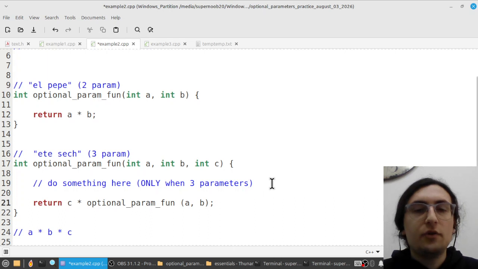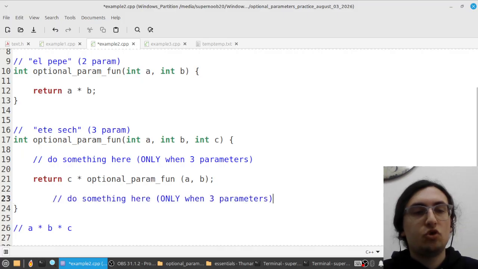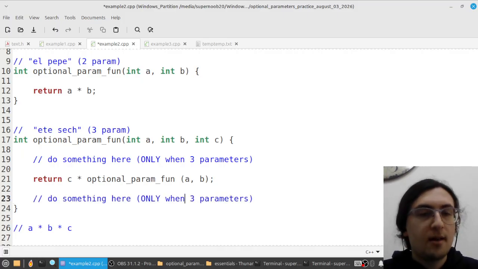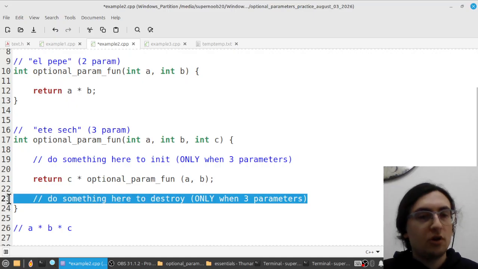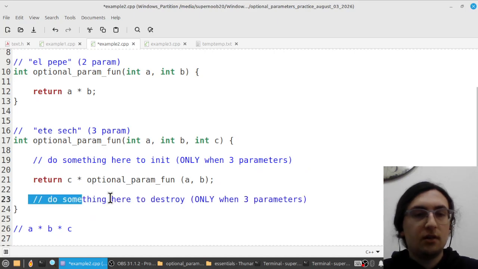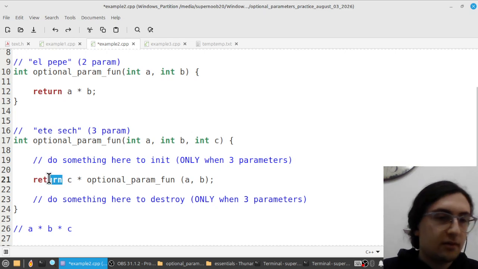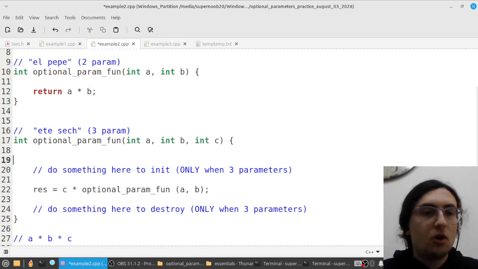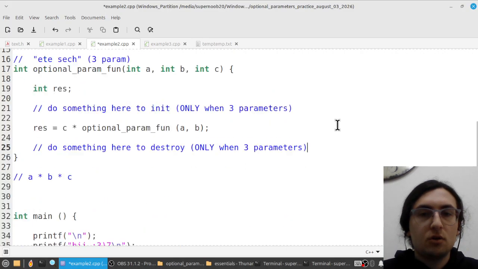You can do that instead of doing complicated things like callbacks and whatnot, which are really, really cool, but perhaps a little tricky, at least for me, perhaps for other people as well. Do something here to init, do something here to destroy, for example. Obviously, if you want to create and destroy, you probably want to use classes and not functions. So if you're gonna go through the struggle of doing this whole thing, well, you cannot write code before and after a return, but you can imagine, you can initialize result here, if you need to do something here, you can just do this, okay?